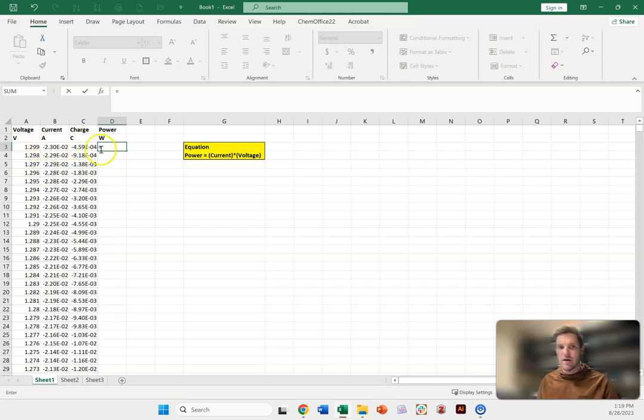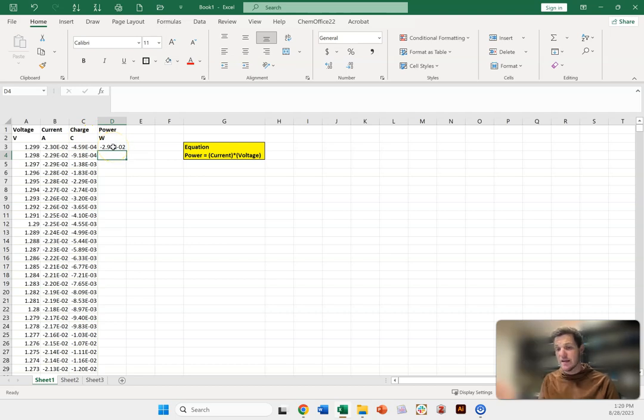So the current, I want this value here in column D, row 3, to be equal to the current from that neighboring cell. I'm going to click on it. Times, so I'm going to use the little asterisk symbol, that's times in Excel, times the voltage. Then I'm going to hit enter, and that's going to give me the power.